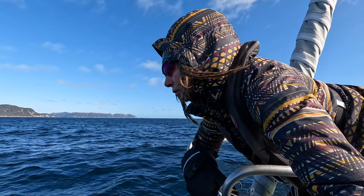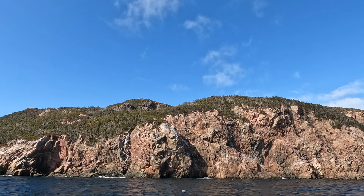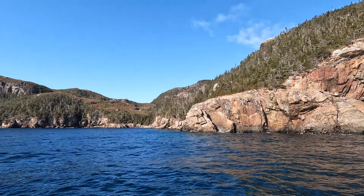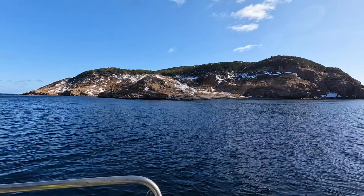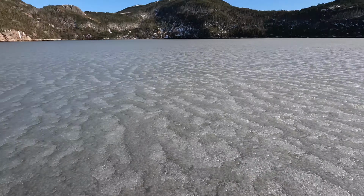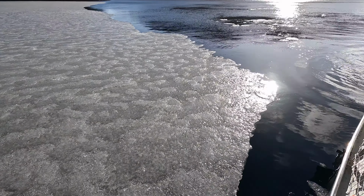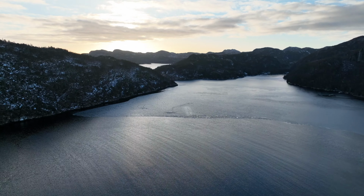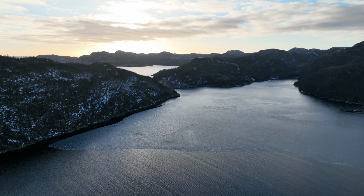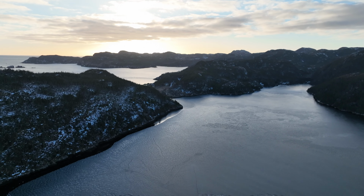We arrived at Fox Island and found the anchorage was not suitable because the wind was too shifty and the anchorage was too narrow. We decided to sail further east to Mosquito Cove, hoping that the bay is not frozen. We ran in some ice here. This part of the bay where we wanted to anchor is frozen. So we're now trying to figure out what to do and where to go.